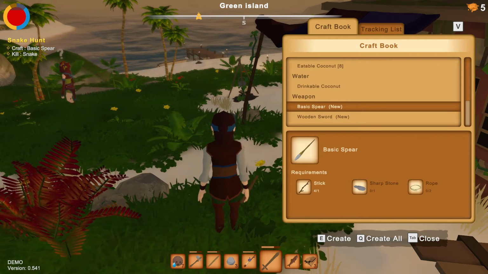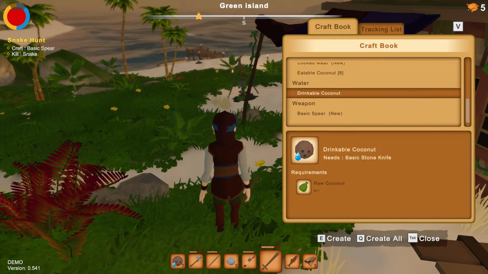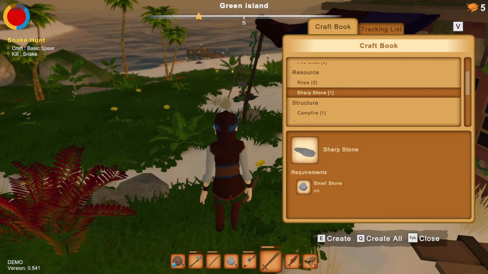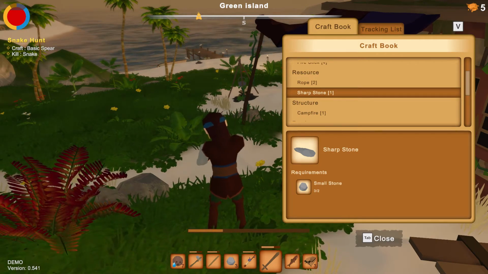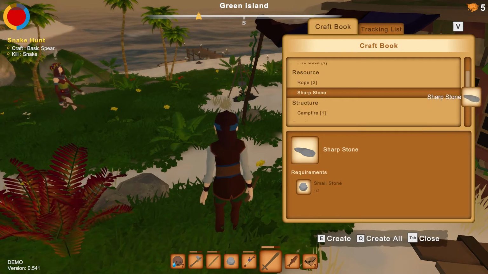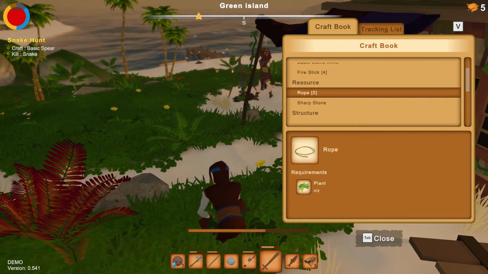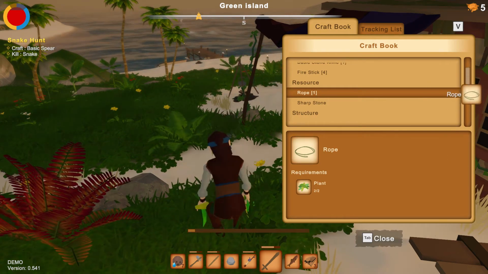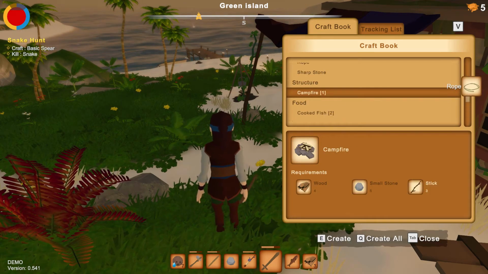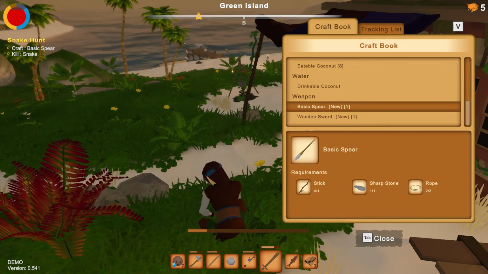Basic spear, new. We need a sharp stone and some rope. Okay, create a sharp stone. And create some rope. Create a basic spear.